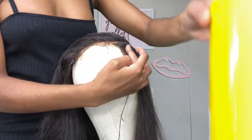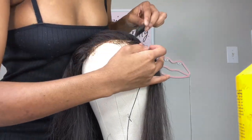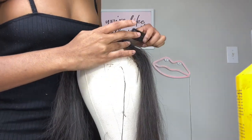If I was stranded in the woods and all I had was a comb and some Got2b glue spray, baby, I would be laid still. And that's on period.